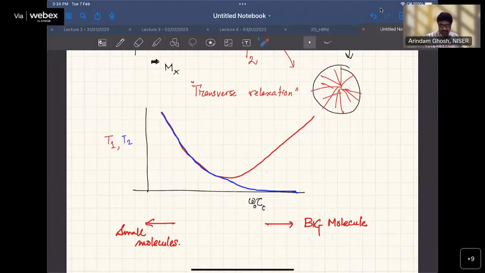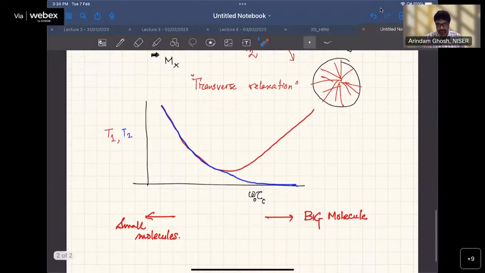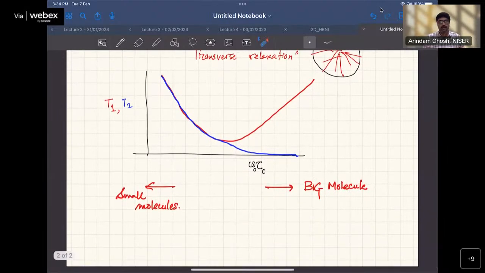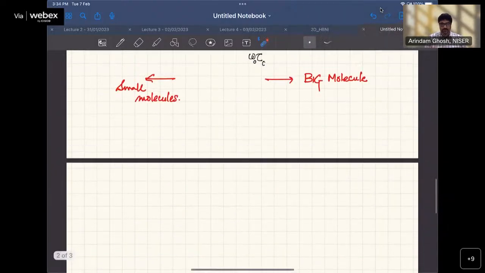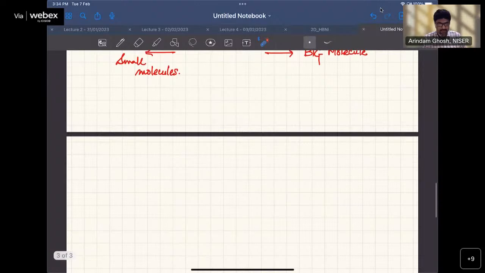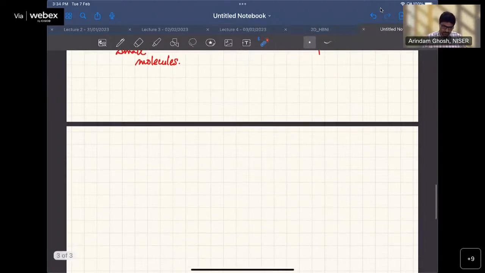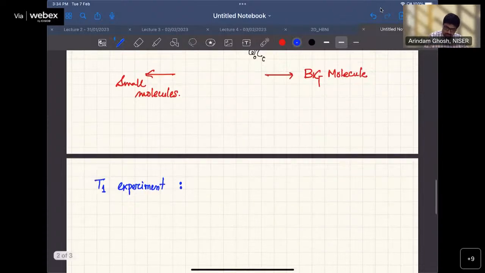Okay, fine. So this is basically the idea that we have got. Now let me talk quickly about how T1 and T2 are actually measured experimentally. As I have not taught you pulse sequences, I will not give you much detail, but I can tell you the logic of how this is created. Let me start with the T1 measurement, the T1 experiment. If you have any question or doubt, you can always ask.